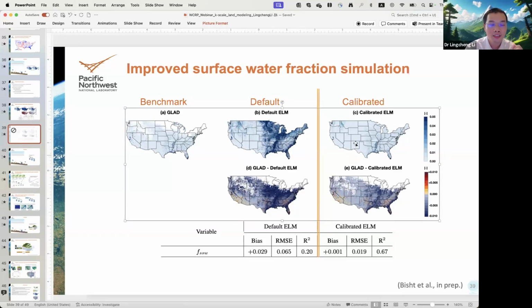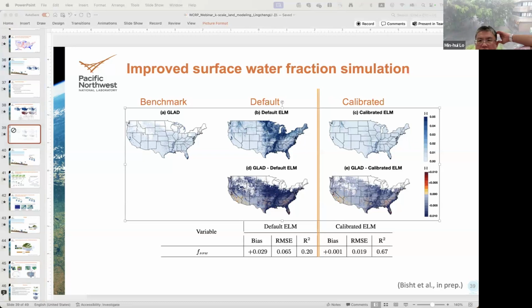I mean, the responses like GPP or carbon may not be right. Which means, in terms of your study questions, you may get the right answer but for the wrong reasons. But when we update the K-scale data set, we use our best knowledge to give the detailed patterns of the land surface and land cover, what sort of properties, all based on our knowledge, and then we calibrate the model. So based on all this knowledge, we try to get the right answers for the right reasons. Yeah.